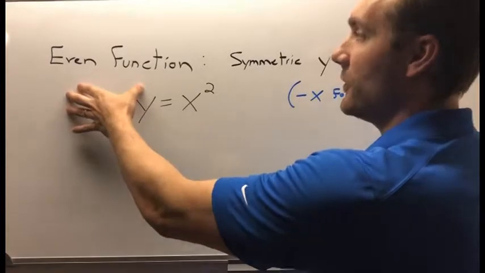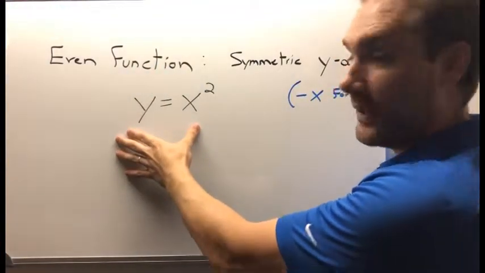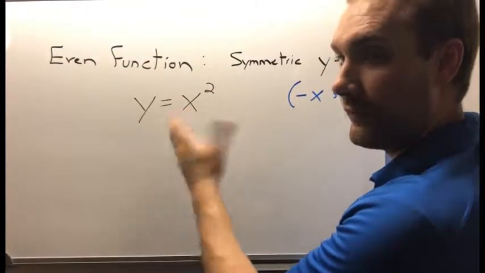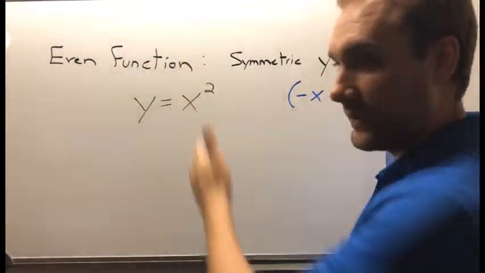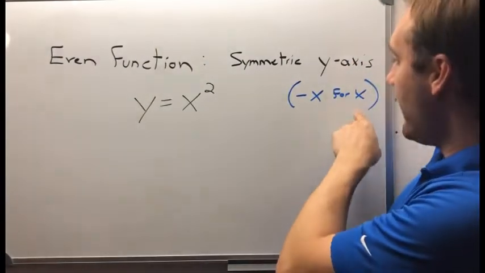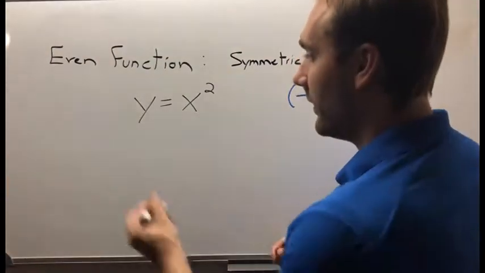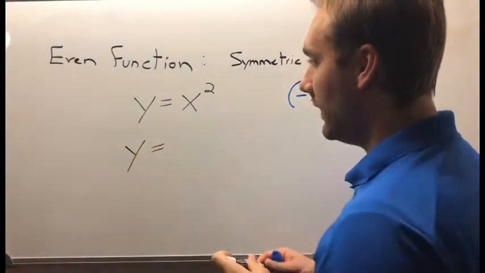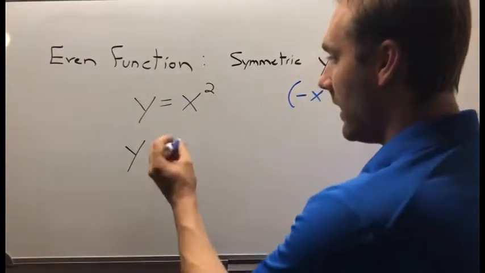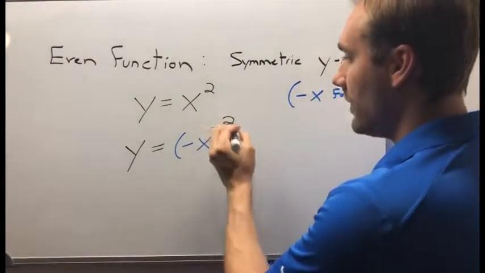So let's look at an even function here. Symmetrical over the y-axis. Of course, you could take, say, this one and graph it and see if it's symmetrical over the y-axis. Does it flip or rotate over that? Or, to do it algebraically, I'm going to replace x with negative x, and it should come out the exact same problem. So let me take my y equals, and in place for x, I'm going to replace that with a negative x and square it.